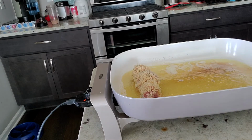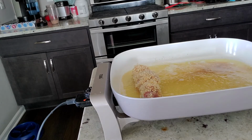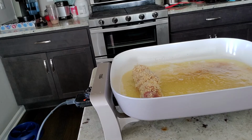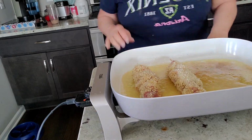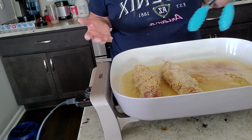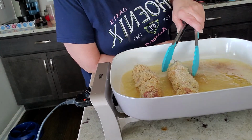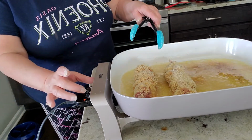They're really easy to make, just a little time consuming. I try to have everything prepped up like the night before, as far as putting them all on the sticks, and then make it the next day. And this pork skins makes it really nice and crunchy. So again, low carb. Here's another one. So what I try to do is bread them all at once and then bring them in so you can kind of watch these, watch them cook, so you're not burning them. You can hear the sizzle.